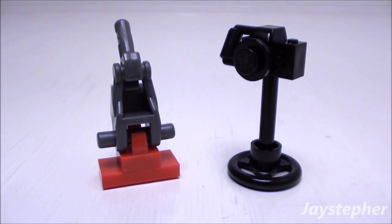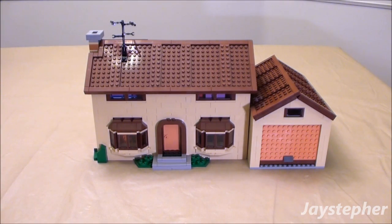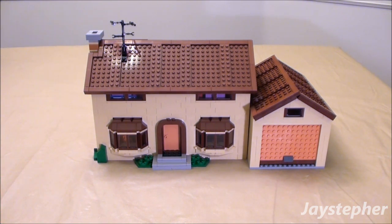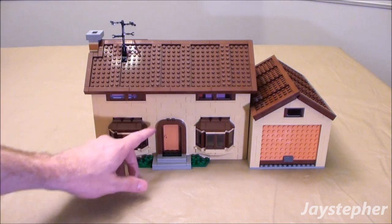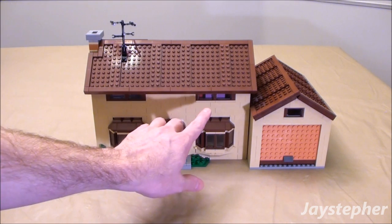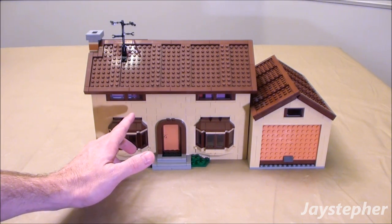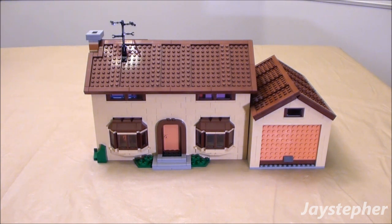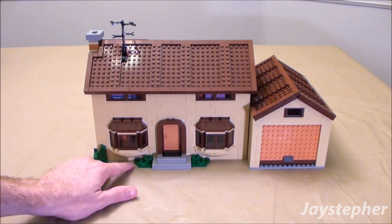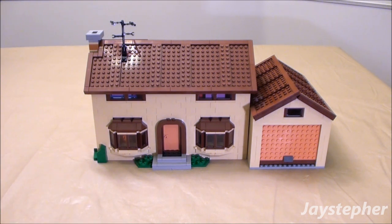Now let's explore the Simpsons house. Finally, here is the Simpsons house. It does feature three bedrooms and one bathroom. I like the arch around the front door, the bay windows, and the windows underneath the eaves are standard 1x2x3 windows flipped on their sides. Really clever idea. The porch with the mat, the greenery on both sides, add some color to the front of the house.